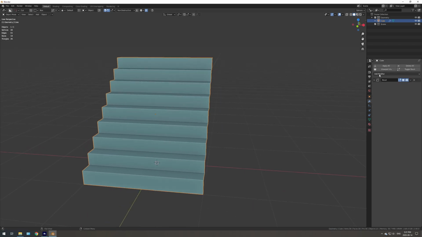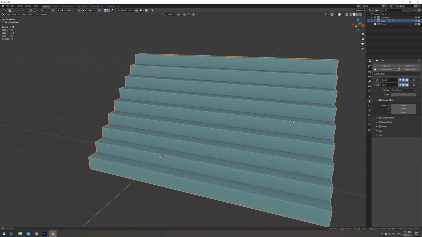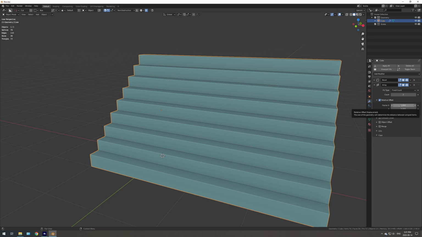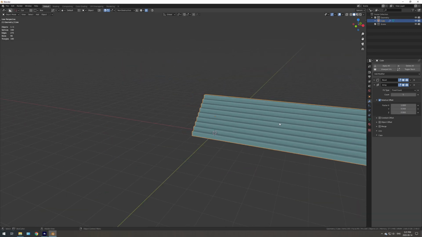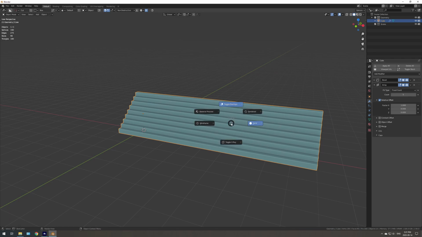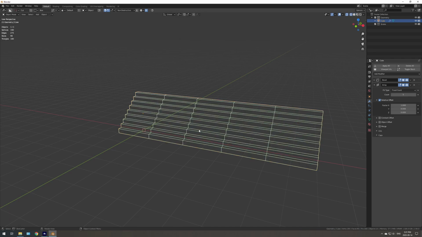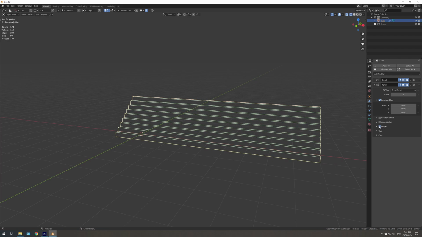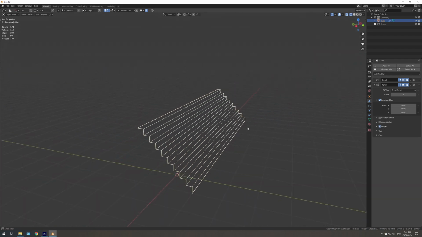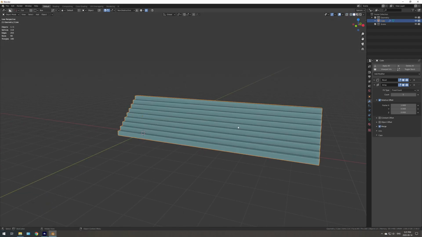And then what we're going to do is add in an array modifier, leave that at 1 for the x. We're going to change this count to, let's say, 5. And if you go into wireframe mode, you can see these lines here because it instantiated each instance together. You click merge, make sure it's around 0.01, there'll be left vertices. That helps to optimize the scene because we don't need those vertices in any way.